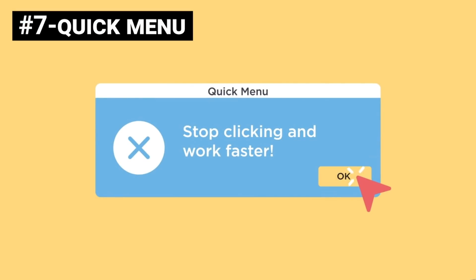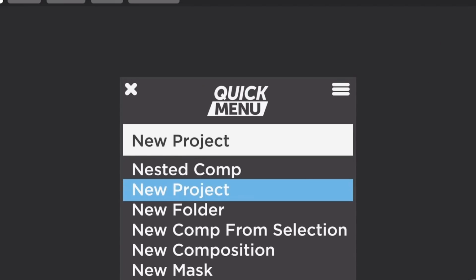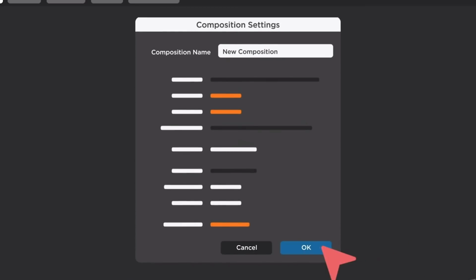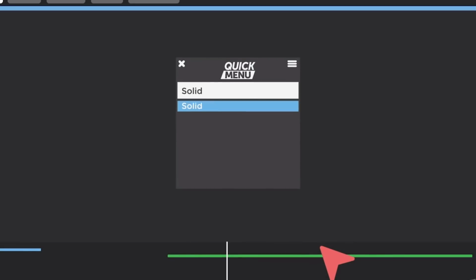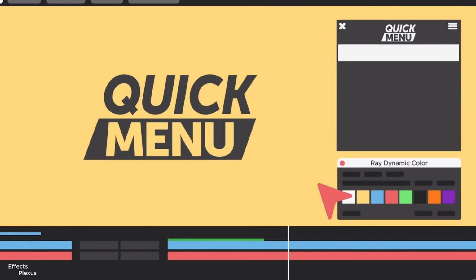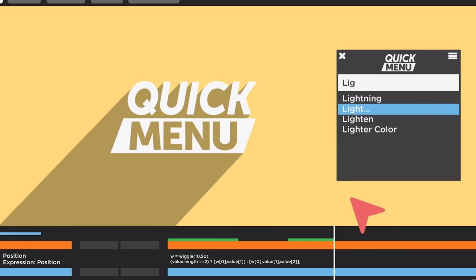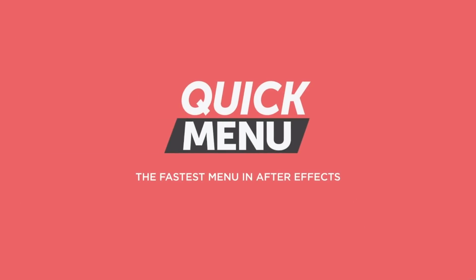The QuickMenu plugin is a launcher that appears over your user interface, and you can assign this to pop up via a keyboard shortcut. This tool is pretty much exactly what it sounds like. It is smart and intuitive and lets you quickly launch effects, plugins, presets, scripts, expressions, extensions, and most menu commands in After Effects. This will definitely boost your productivity as you won't waste a lot of time searching through menus.